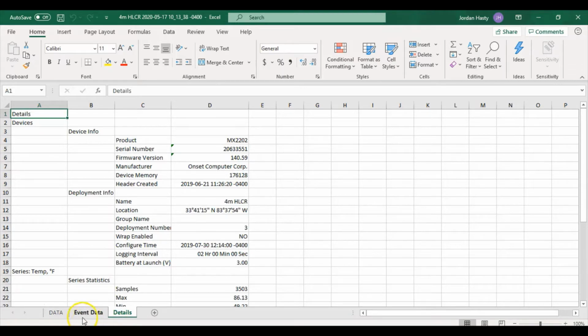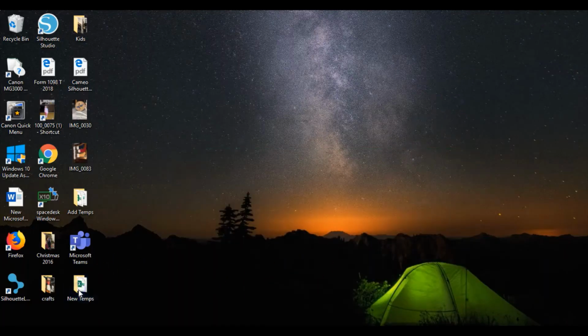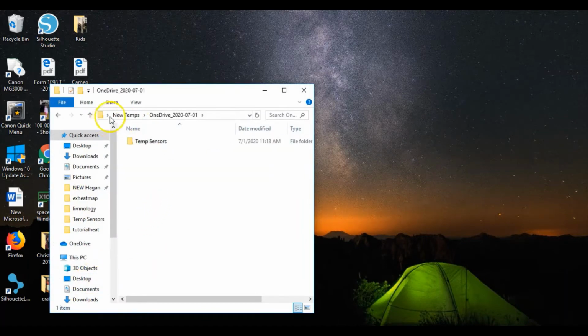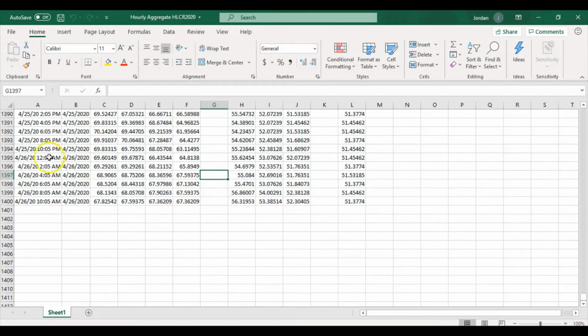There are another couple tabs with some random info. It's interesting to look through, but you don't need it right now necessarily. What we can look at now is what we are trying to do with this. I'll go back to our two aggregate files and open those up. The first one that we're in is our hourly aggregate.